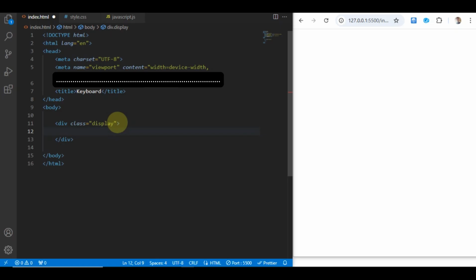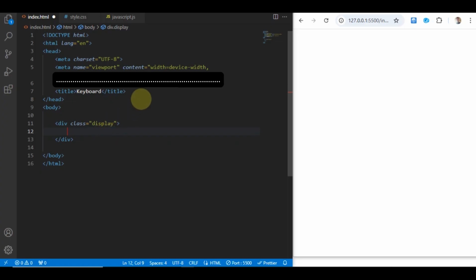And now I want to say one thing: we will work in sequence, which means that after writing each HTML element or tag, we will immediately apply the necessary CSS on that element or tag, so it will be easier for us to understand. But before applying any CSS over the HTML tags or elements, make sure you have linked up your external CSS file, even though I haven't done it yet.